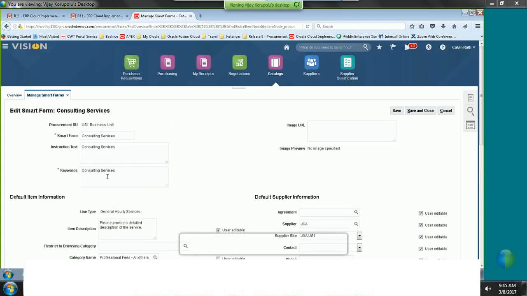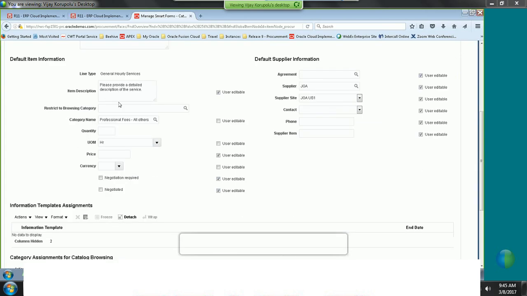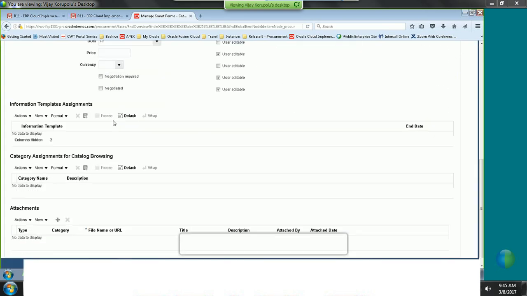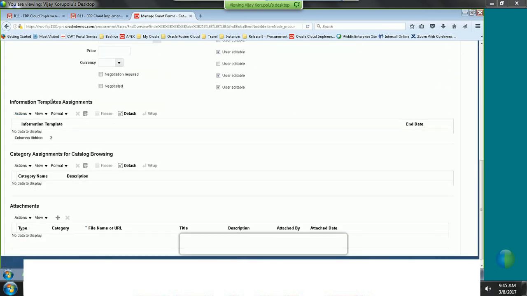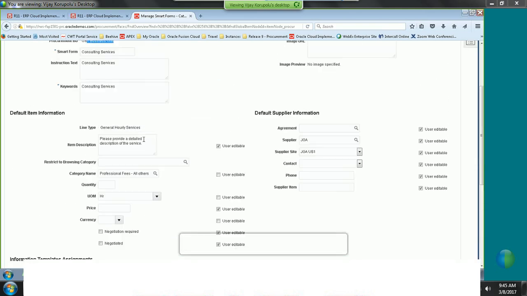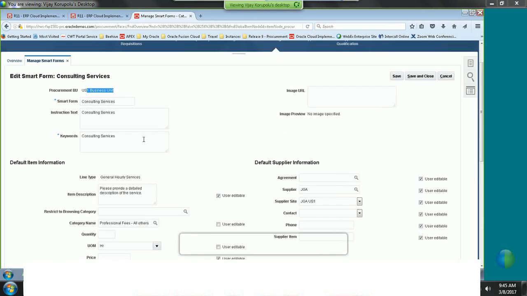Okay, so you create a smart form with similar features like keywords, image URL, instructions, and which procurement BU you will be using. You can configure those fields and you can associate your information templates to a smart form. As I said, you can associate an information template to an item, to a category, and to a smart form. If you want to use information templates within self-service procurement, then you have to use smart forms.